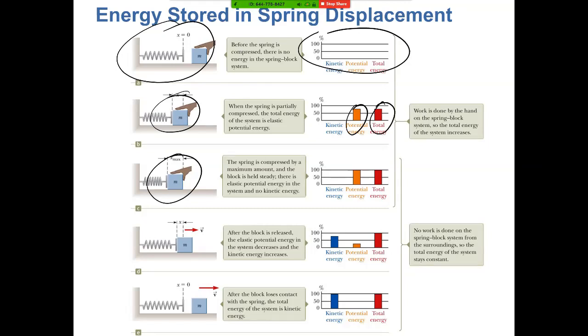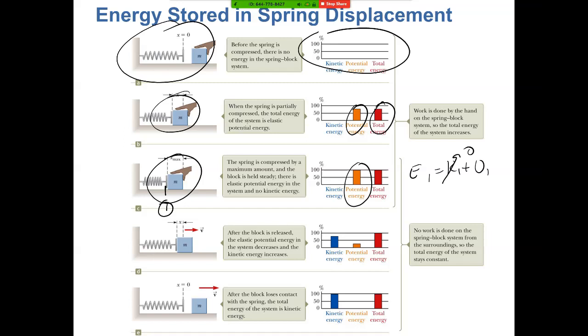When you compress and you stop, you can see this is the total energy, which is in terms of kinetic and potential. Let's call this point 1. So you can say total energy at point 1 becomes K1 plus U1. But because we're holding this block, all the energy is purely potential, right?